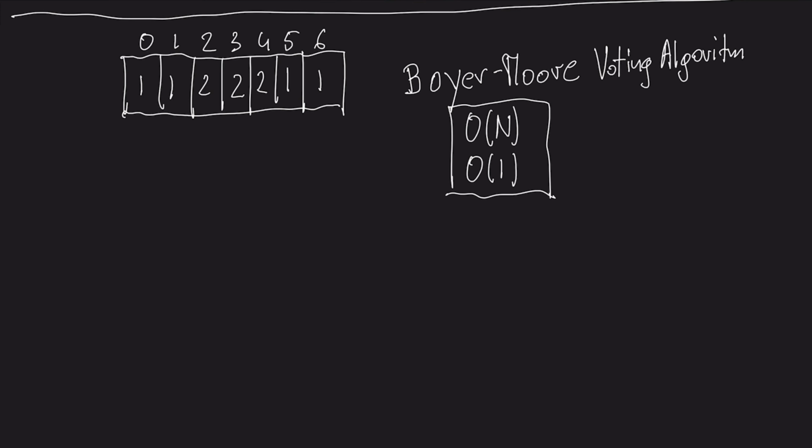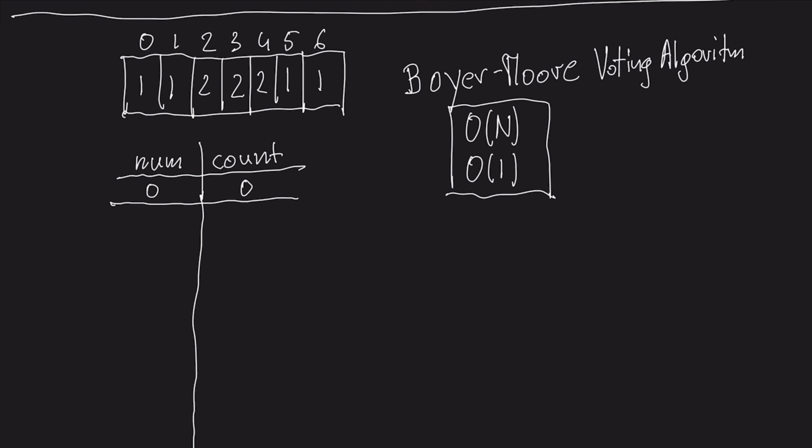We will be maintaining 2 variables. It's not a map, it's just 2 variables. I will write them in a table to track the values, but this is not a map again. These are just 2 variables. The first we will call num, and the second we will call count. The num is often called a candidate because it's a voting algorithm, but we will use num in this example. And we start from the values 0, 0. So it's given, we always start that algorithm by assigning 0 to both count and num.